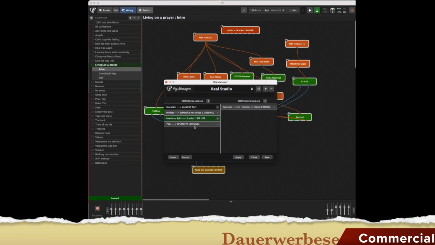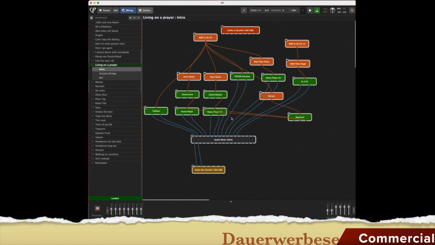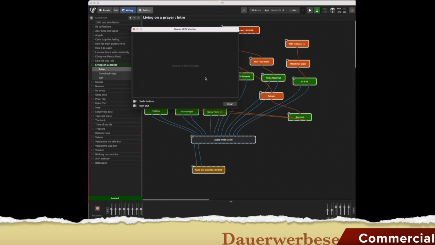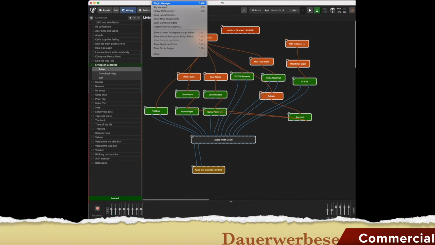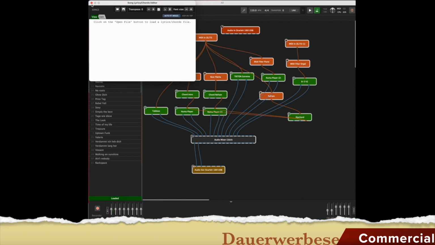I have my X piano connected, so my Studio Logic, and also the SL73, so I already have two different variants here and can simply change the assignment. Otherwise, one would have to change the MIDI inputs here every time, or simply use a global MIDI input, which is not always sensible. Let's go into detail about this again. Then we have a global MIDI monitor, where you can see what comes in and out. Relatively self-explanatory. You can display song, lyrics, and chords here.